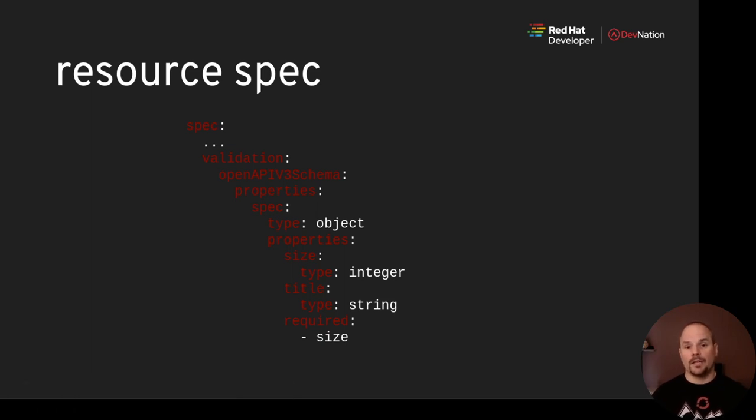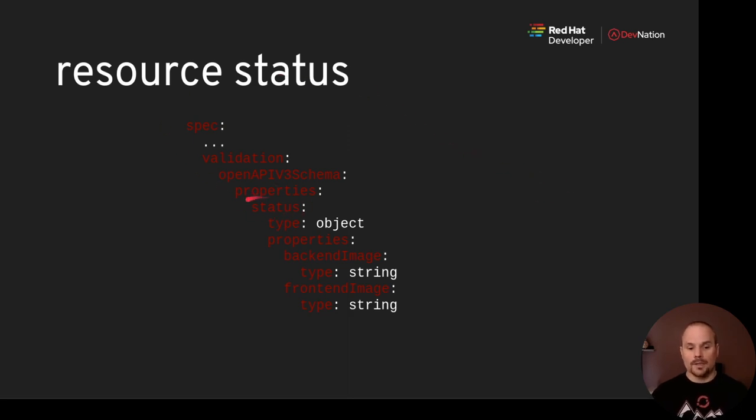That's going to give us some validation at the Kubernetes level. So if I try to submit a resource that is missing this size variable, Kubernetes is going to pitch it back to the user and say, hey, you at very least need to specify size. Similarly, if we include other values that are not size or title, Kubernetes is going to pitch that resource back as invalid. So very little that we have to do in the custom resource definition to get that front level validation. I'm going to say superficially, but at the end of the day, it's an OpenAPI schema. So anything you can do with that, you'll get for free once you define your custom resource.